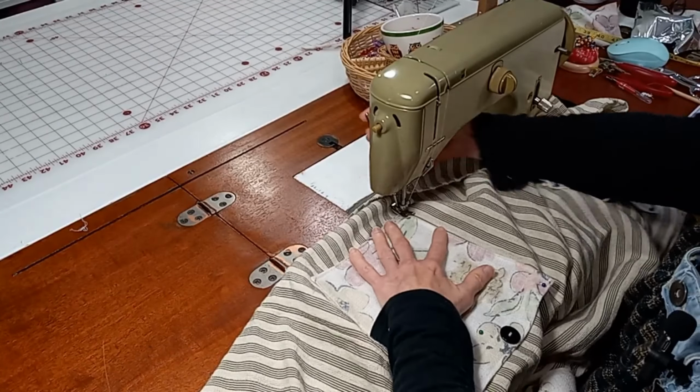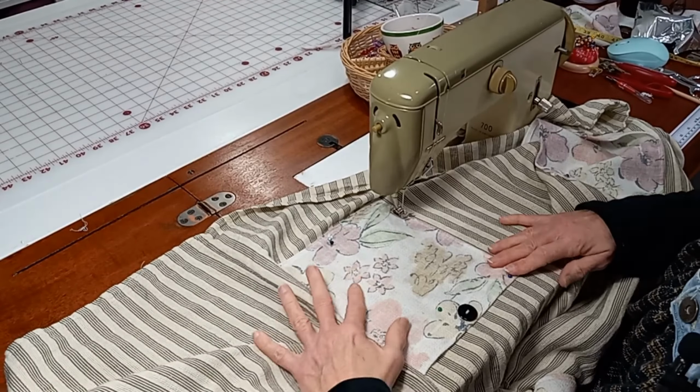And all I've got left, I was going to put a couple little patches on the back, and we're basically done here.